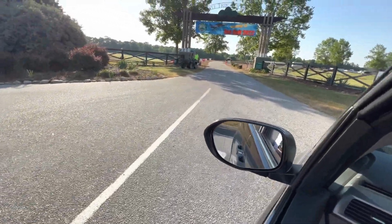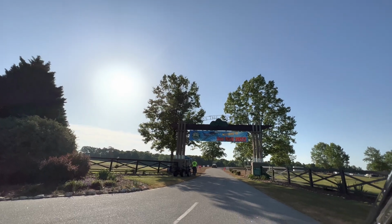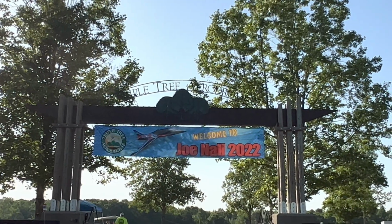You can see we have arrived at the Triple Tree Aerodrome. Let me zoom in a little bit. We're here, ready to go. More to come.